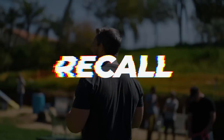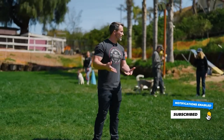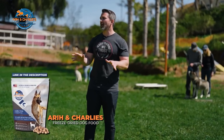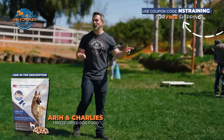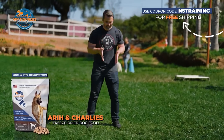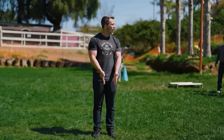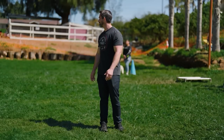Is everybody working on the recall at home? For me, recall is a position. I teach my dogs a position — a lot of trainers do this. What we do is we teach our dogs that sitting directly in front of us is the come-when-called. It's a position. It's not just the act of coming to me, but if the dog knows this position, what do they have to do to get there? They have to come to us.